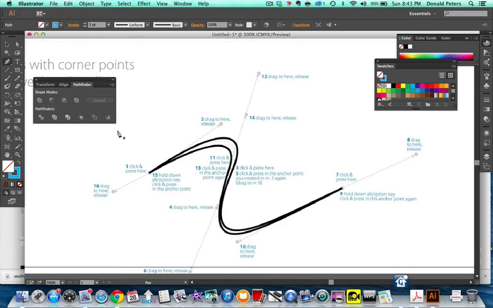Pen tool. Click and drag. Click and drag. Again, drag all the way out to here, click and drag. Come back here, click this again, click and, no, oh come on.